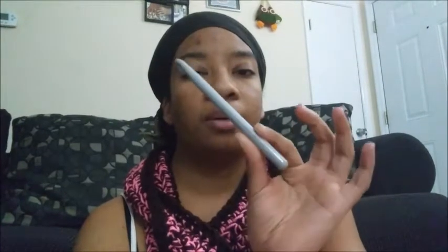You're going to need a size P hook. You're also going to need a hook smaller just to weave in the ends — this hook is a G hook — and you're going to need a pair of scissors. You're also going to need yarn. You can use bulk yarn or you can use worsted yarn. I use worsted yarn just because I love how the pattern looks when you mix and match. The yarns I have are Pretty in Pink by Red Heart Yarn and I also have Coffee Cream also by Red Heart Yarn. So just those five things and a bit of patience and you'll be done in no time.